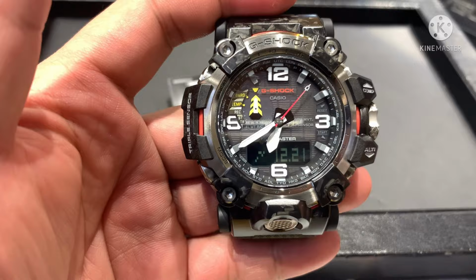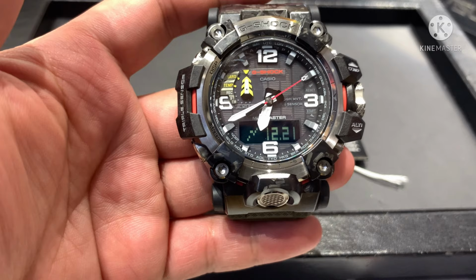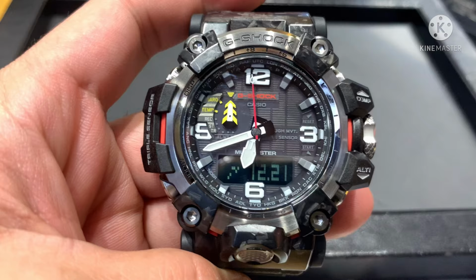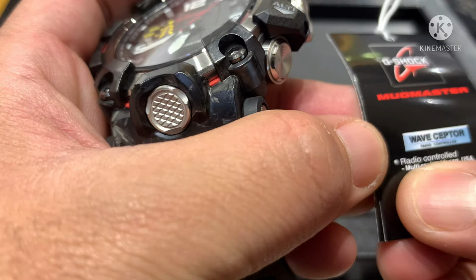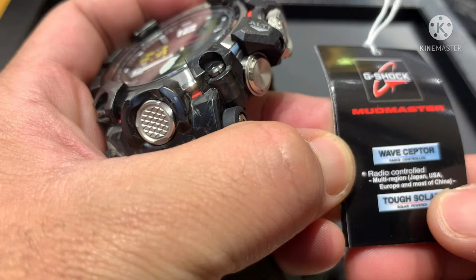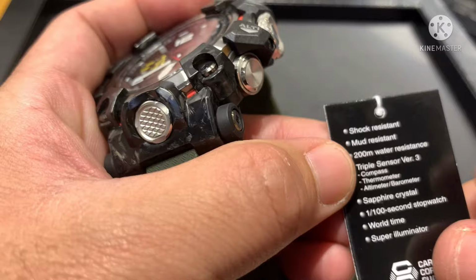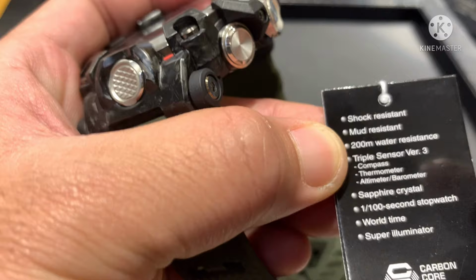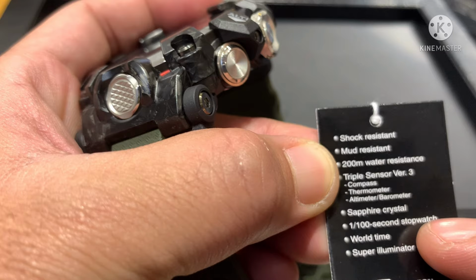So guys, multi-band 6 works only in selected countries like Europe, America, China, and Japan. Okay guys, so this is the MUDMASTER wave scepter. As I said earlier, radio controlled, multi-region: Japan, USA, Europe, and most of China. Tough solar means it charges from sunlight and light, so the battery lifespan is up to 10 years. This is shock resistant, mud resistant, 200 meters water resistant. This is the new triple sensor version 3: compass, thermometer, altimeter, and barometer. Sapphire crystal, 1 to 100 second stopwatch, world time, and super illuminator.